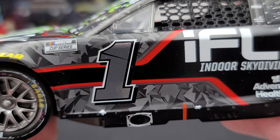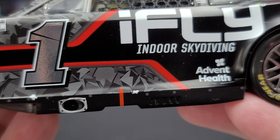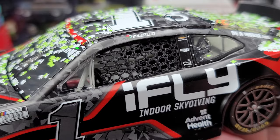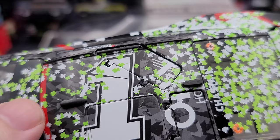Moving along to the side of the car, we have NASCAR Cup Series as well as the chrome foil number one — that is an awesome little detail on the diecast. Down here on the side skirt rocker box, we do have the silver detail for your exhaust. We have Zeus fasteners going along that, as well as cooling vents here on the rocker box. Got the Dayglo orange marking for the jack post. AdventHealth in front of the rear tires. iFly Indoor Skydiving. Cloth window net. Up on the roof rail, we have Ross Chastain and the little watermelon man mascot logo. Up on the roof, we do have the number one, the front camera right there, and rear camera right here.